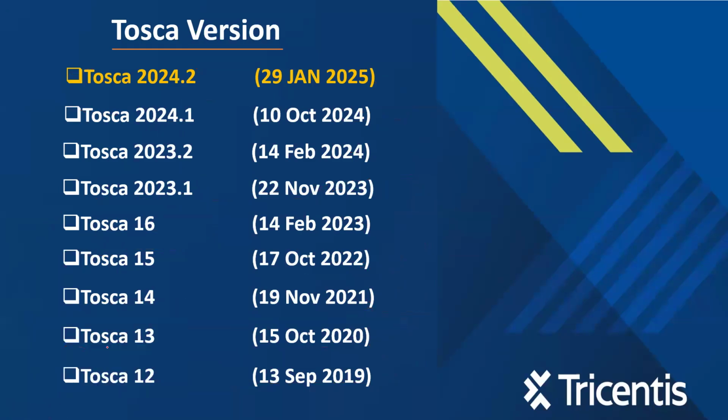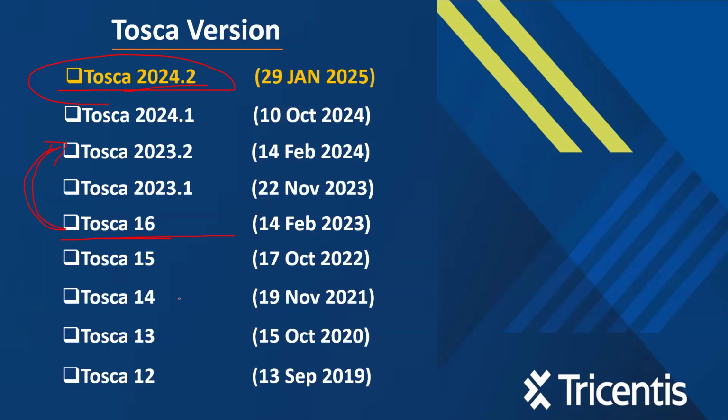Now they will ask me, why have you not used 2024.2? Why are you using this 16, which is way long ago? Tell them, we are planning to migrate to 2023. If we migrate to 2024.2, the issues will be very high. We will get a lot of issues. If there are issues, we can't risk it, right? So just tell them we are using 16 and we are planning to migrate to 2023.2.